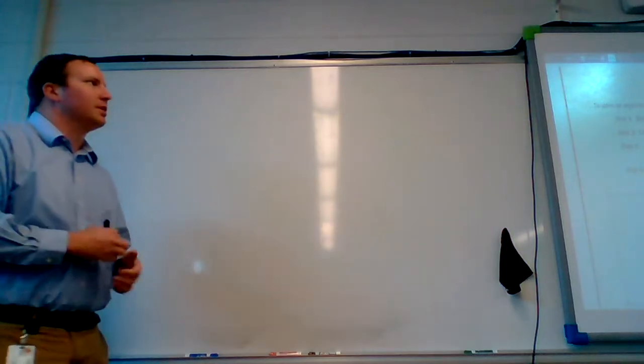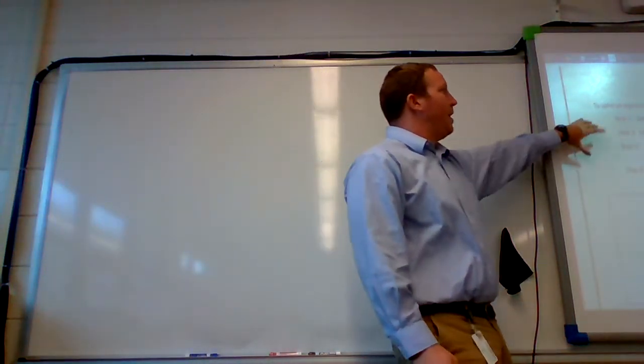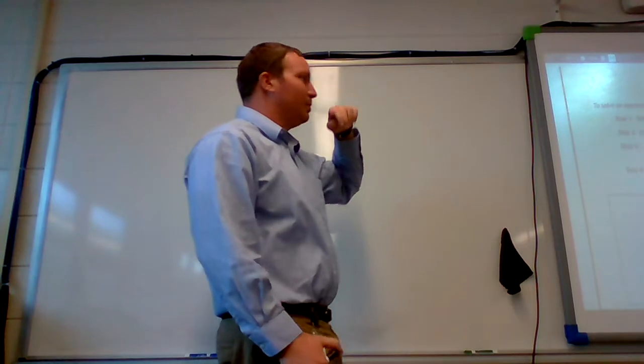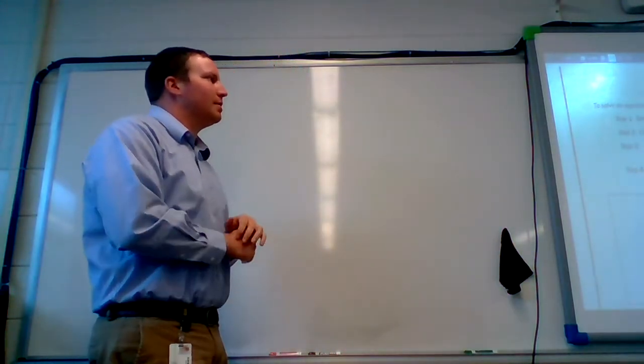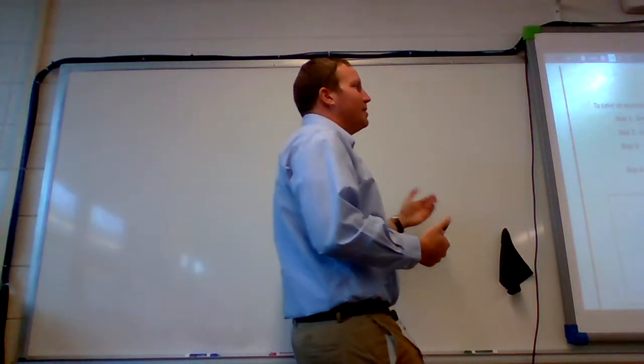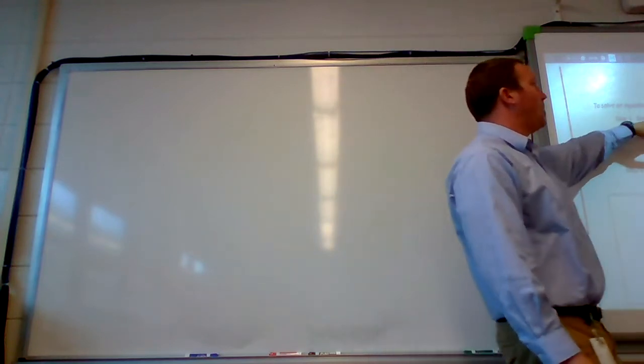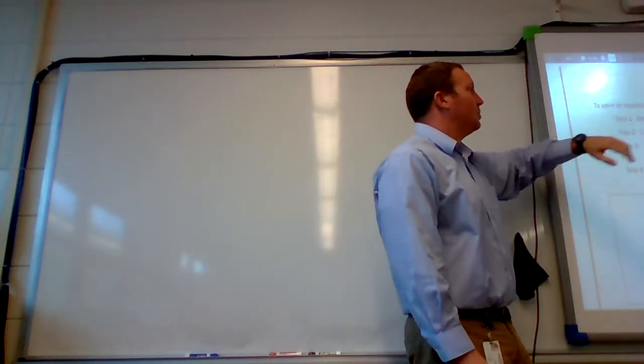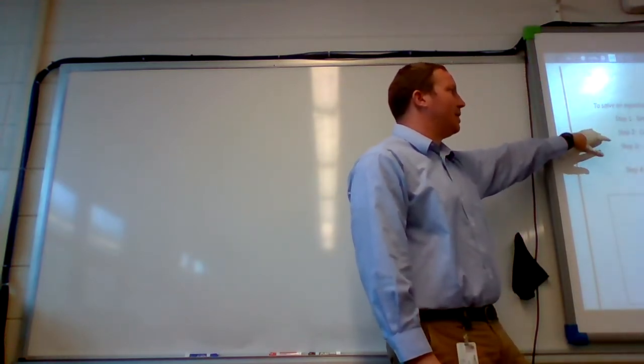All right, guys, so today we're looking at solving linear equations. We have 4 steps whenever we want to solve a linear equation. Step 1, simplify each side as much as possible, so distributive property, combine like terms. Step 2, combine variables so that only one side has a variable.